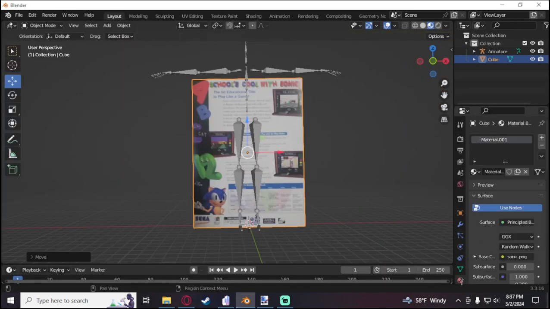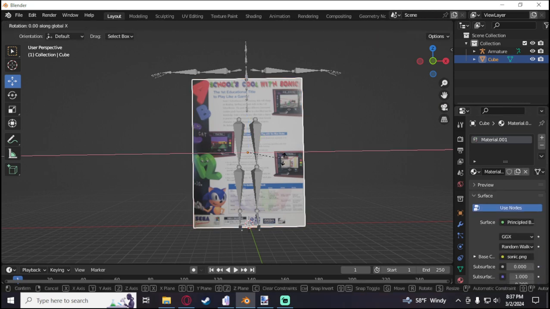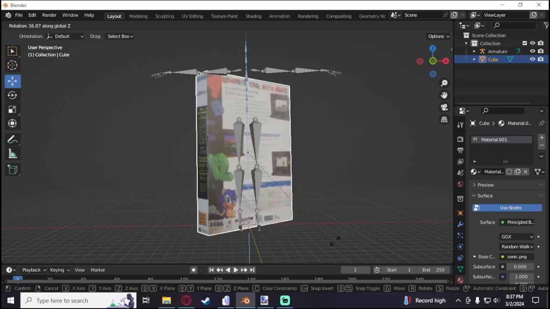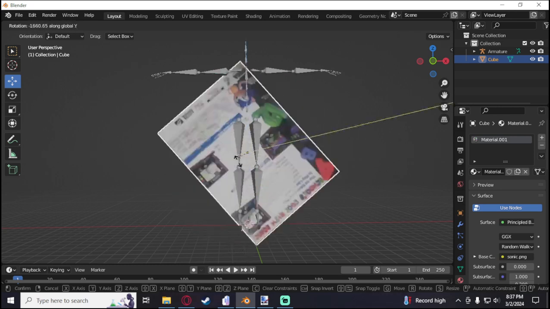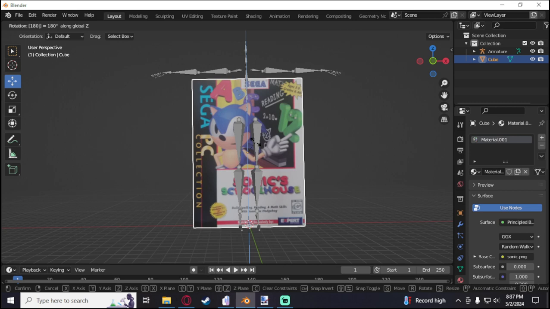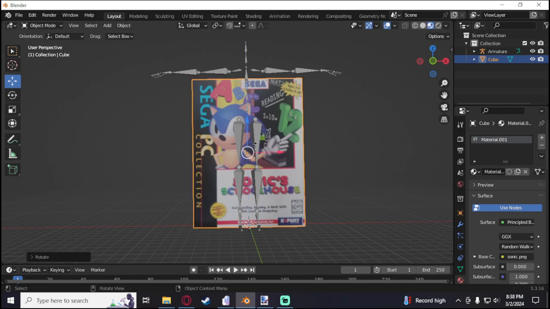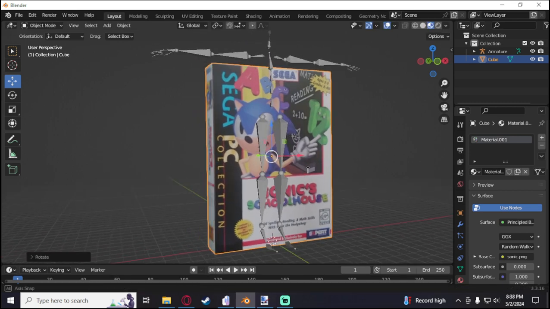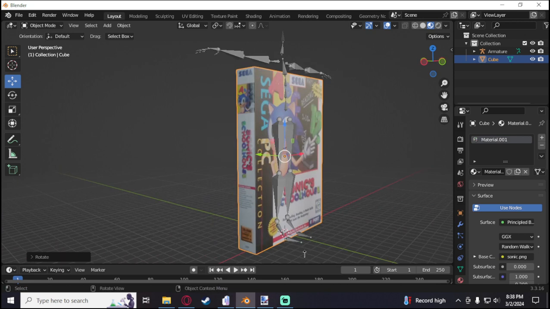Now, to make sure, click on this little red checkered sphere and make sure the preview actually applied, because that's important. Now you want to press R, and you have X, which will rotate it this way, Z, which will rotate it this way, and Y, which will rotate it this way. We're going to use Z, and you can also type numbers for exact rotations, which we're going to do, 180, to make it face us. If you want to know which way this is facing, just look at this, and this is forward.